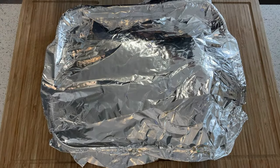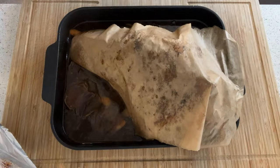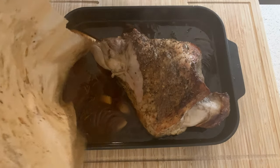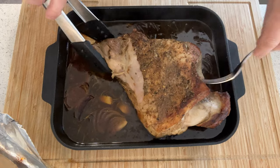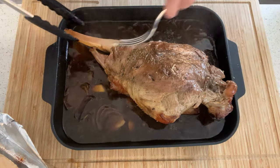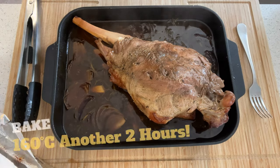Right, so the lamb's had 2 hours. I'm just going to take the foil off and turn it over. Oh wow. Wow, look at that. That looks amazing. Try and turn it over. There we go. Now we're going to cover that back up. Put it in the oven for another 2 hours.